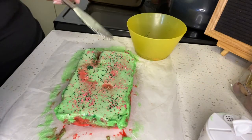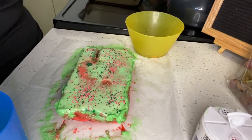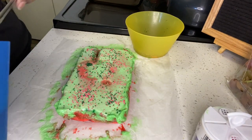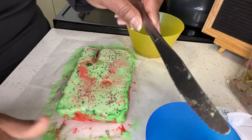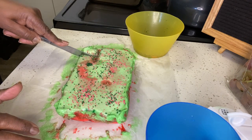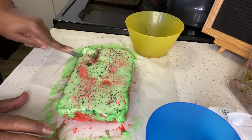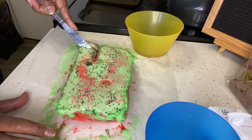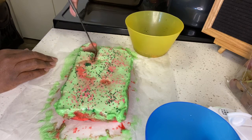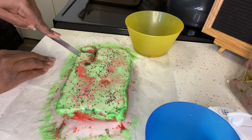So I came up with this idea to cut it, because it's supposed to be candy, so you want to cut it into small pieces. But here's the deal. You have to make sure you have a cup of water, a butter knife, and you just want to cut it. I already cut it one way, so I'm going to cut it the other way. When you put the water on it, the water helps it to go through without sticking as much onto your knife, okay?